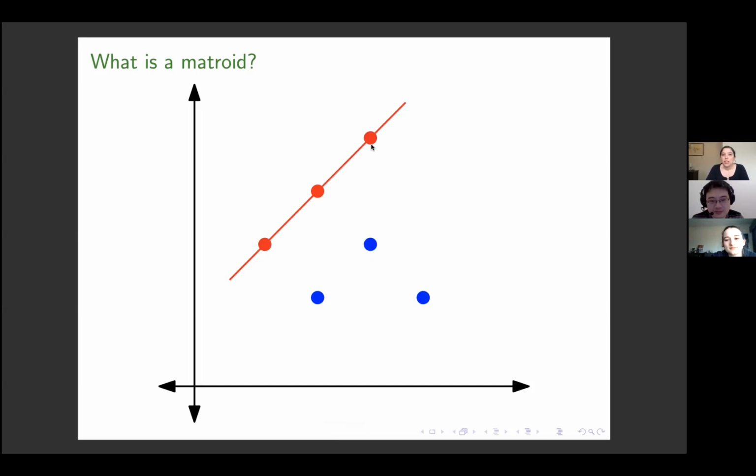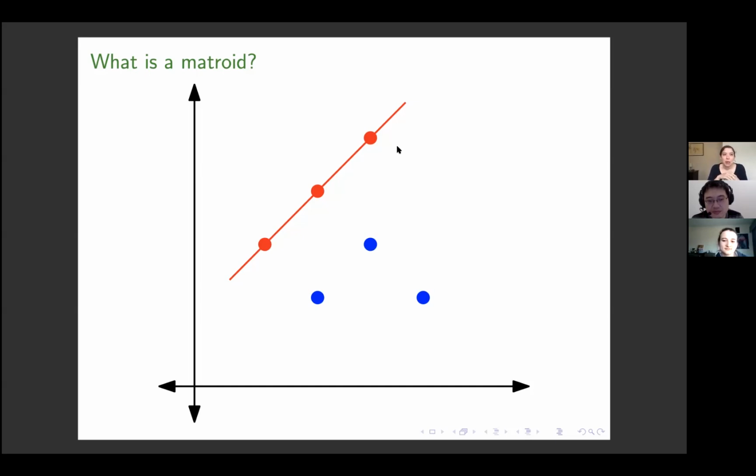Let me also mention a minimum sized dependent set, such as this set of red points. We call that a circuit. If I look at any proper subset within that red set, what I get is an independent set. So this is a minimal, not necessarily minimum, well, in this case minimum, but this is a minimal dependent set. So it's a circuit. Independent sets obey 3 axioms.